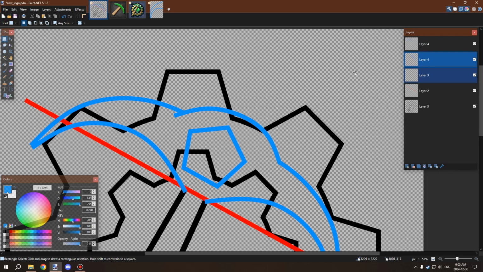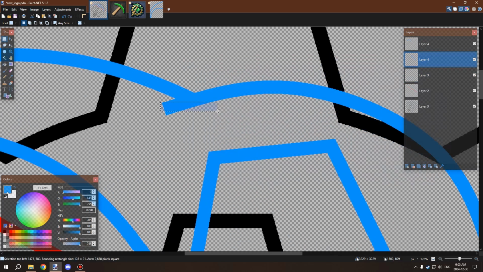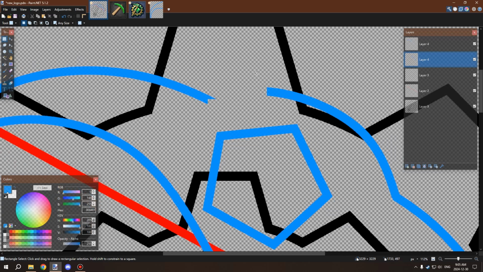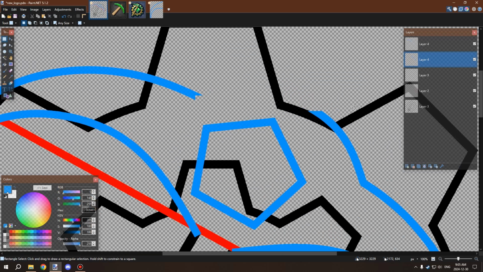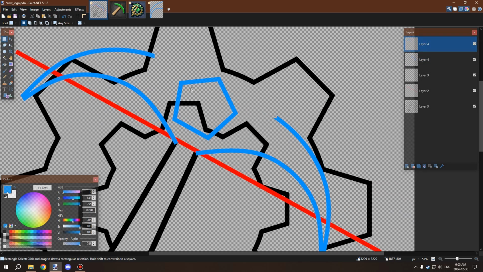So go back to, was it this line? Yeah, so we'll clean up just this line here. And then we'll try to bring that around to the right angle and stuff. So I'm not sure what layer I need to go on. It might be this one.